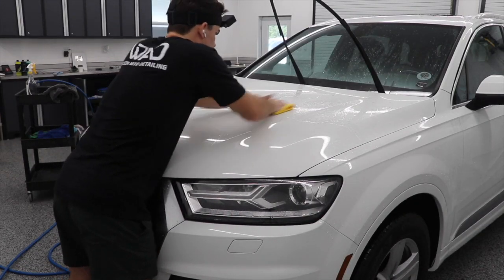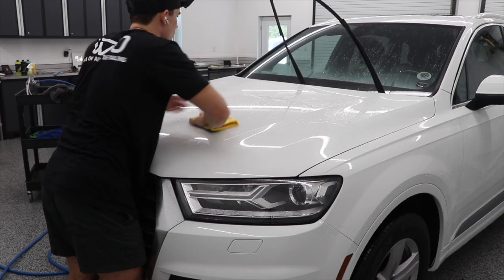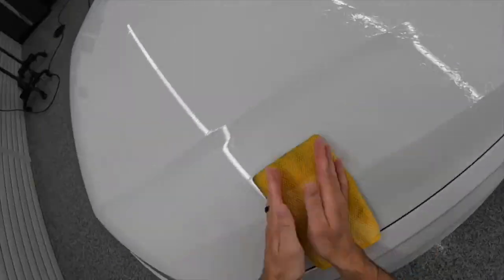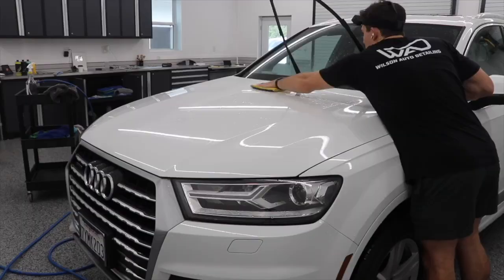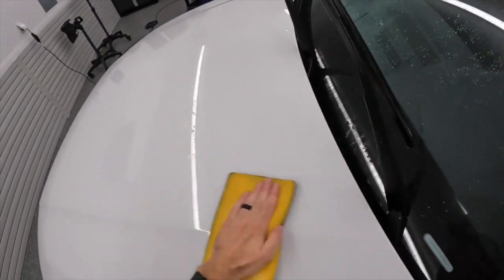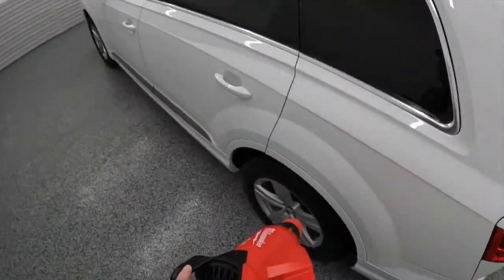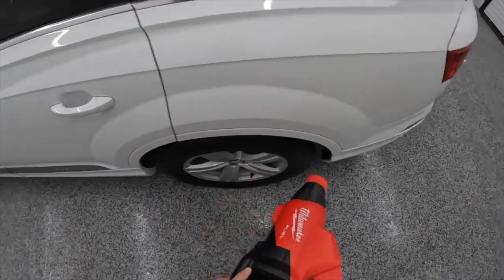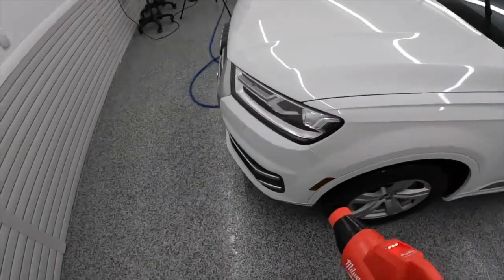What happened by the time I got done with this car is that there were some pieces with residue on them, but unless we were going to polish it away, it was not going to be taken care of. When you step back from the paint, you couldn't see it at all — you did have to take a more detailed eye to the paint. Hopefully this helps put some sequential order to your process. The product I'm using for my clay lube is Optimum No Rinse, diluted one capful per 32-ounce spray bottle of distilled water.